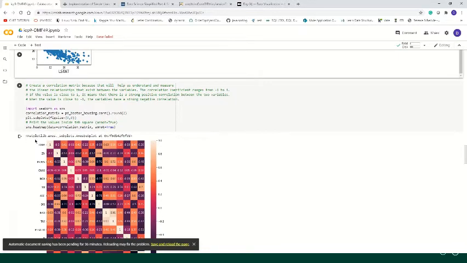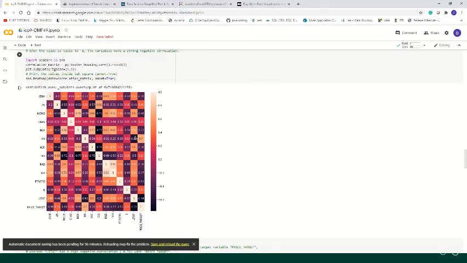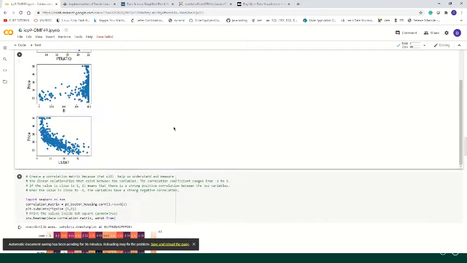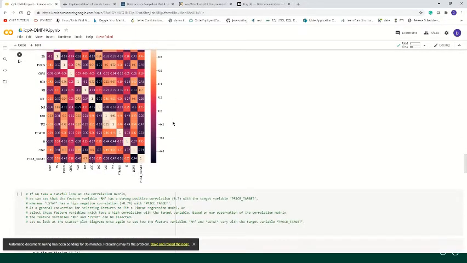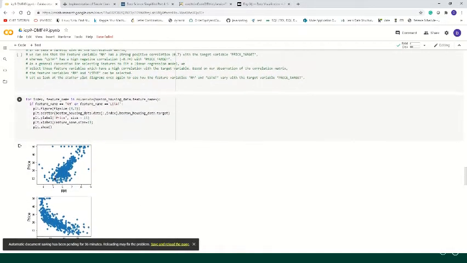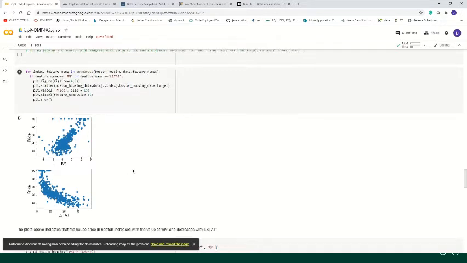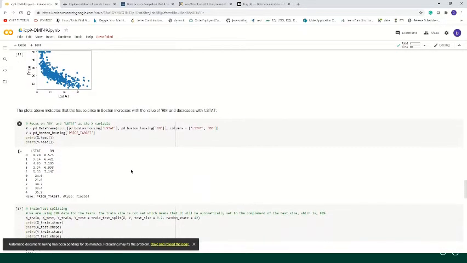So the correlation plot is drawn here, and you can clearly see that RM, the number of rooms, has the highest positive correlation, 0.7, and LSTAT has the lowest positive correlation. So we can focus the remaining part of our study on these two variables, RM and LSTAT. If we replot price as a function of those variables, we can see these two plots.